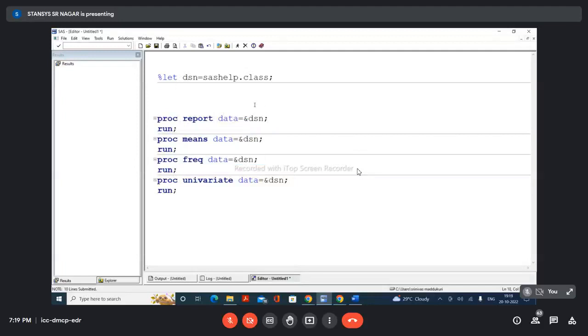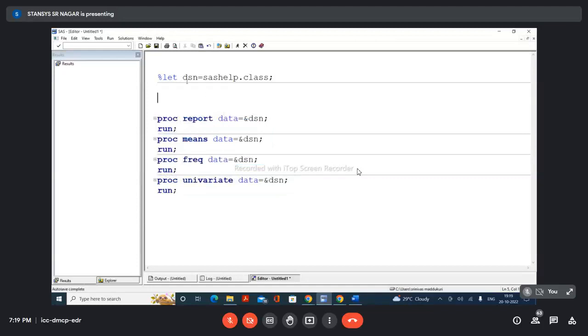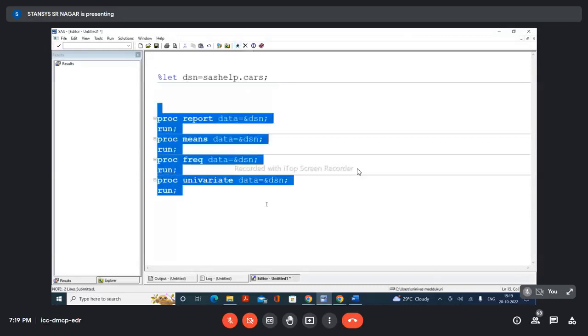Normally you would need to go to that program and change everywhere. Simply what I will do, I will change the macro variable value to SAS help dot cars. Now I execute this one statement, and after that I execute all these four programs. What is going to happen now?